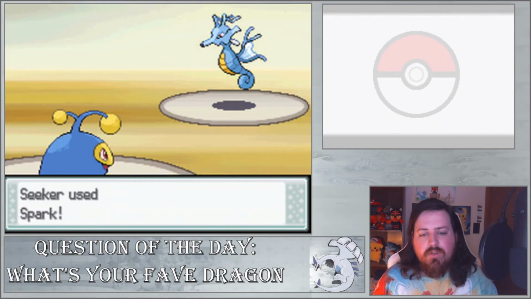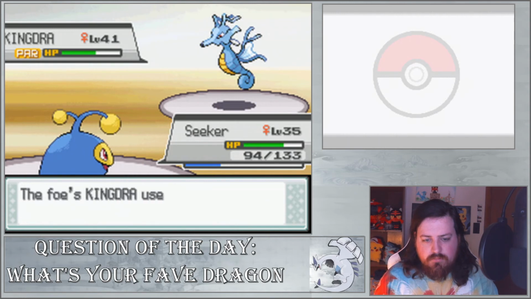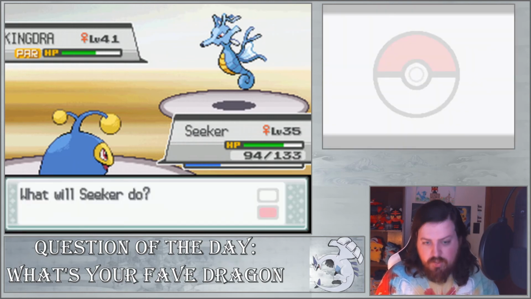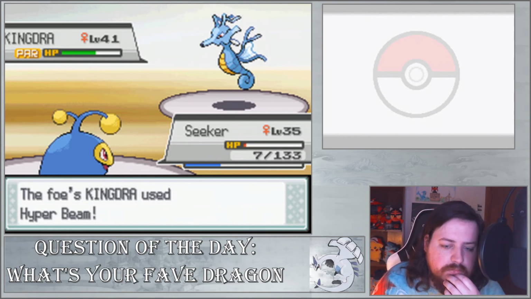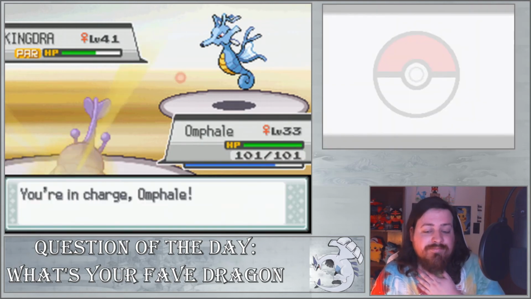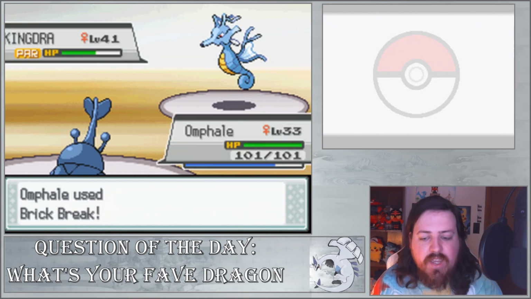There we go. That's our last Spark. I've got an Elixir, though. I just use my Elixir. Use that on Spark. Thank you. And we'll take a Hyper Beam. Of course we will. I just literally used my last X Attack and healing item, just to get Seeker back so I can fight this Kingdra. And we get hit with a crit.